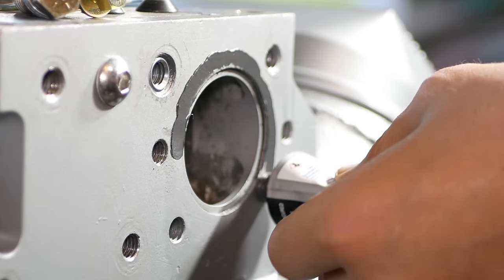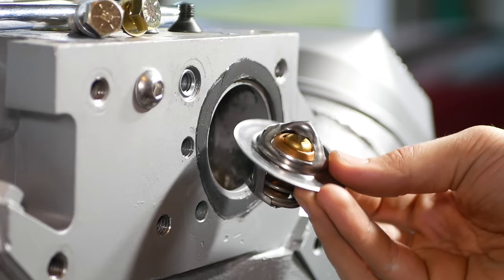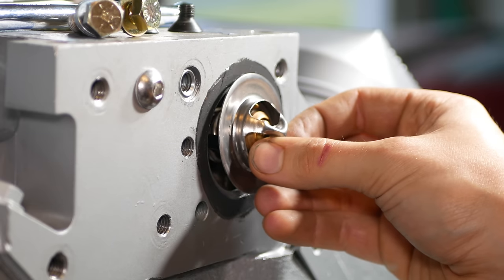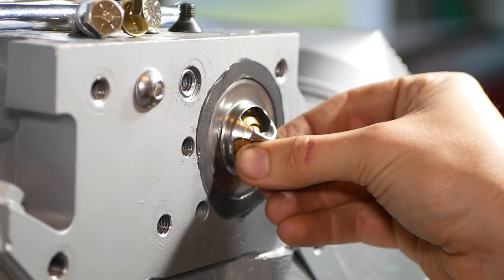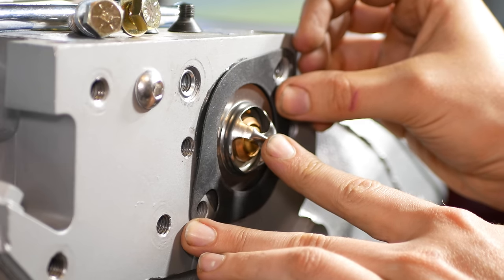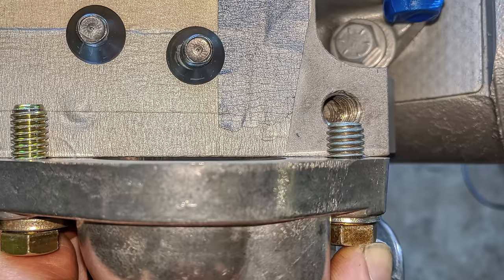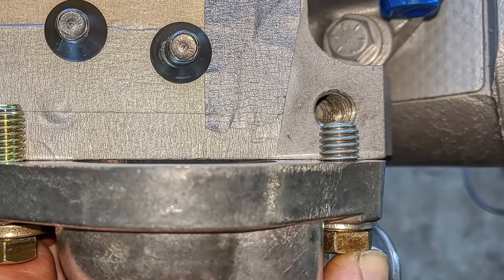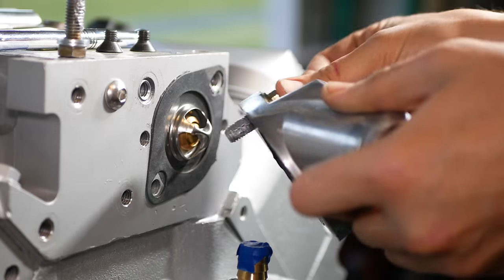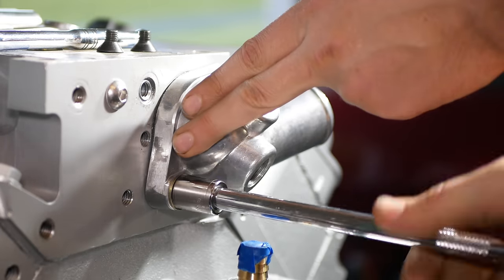We'll start with a ring of RTV around the port on both the intake and housing sides. Then we can slot the thermostat into the intake manifold, making sure that the jiggle valve is facing up. Over top of that goes our gasket, which the RTV will hold in place. Both of the housing bolts will get a coat of anti-seize, and this upper one has to be a very specific length so it doesn't run into the threads for the supercharger mounting bolt. With those through the thermostat housing, we'll thread them into the intake and snug both down.